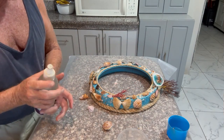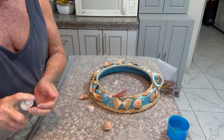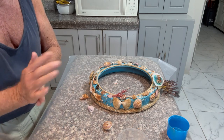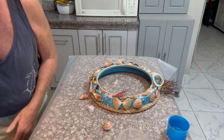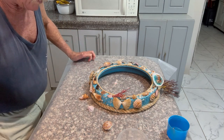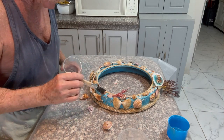All right, that'll do it for right now. Just gotta let this tack up a little bit. As you can see, I had to maneuver that slipper shell around a little bit. It didn't want to stay on there. So I had to touch the resin, so I got it on my fingers. So now it's off. So at any rate, I'll come back probably in about 2 hours or so, after I let this set up for a little while. Then I'll come back and brush it again, do another coat.